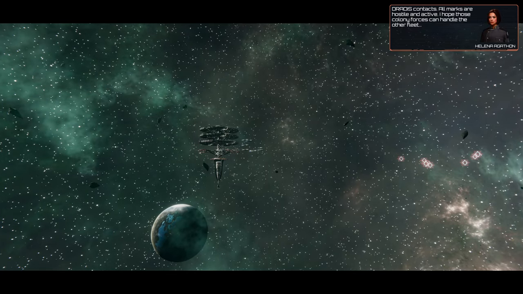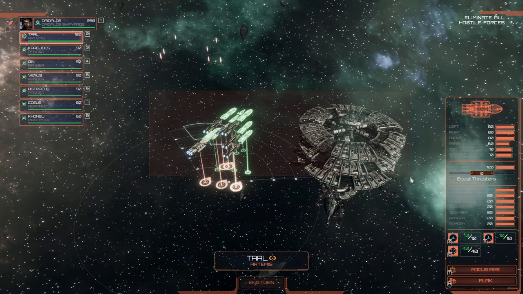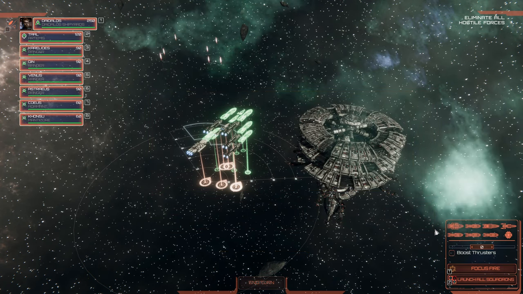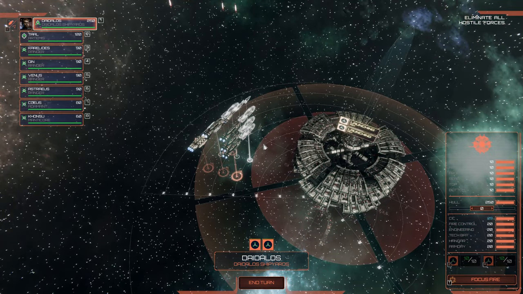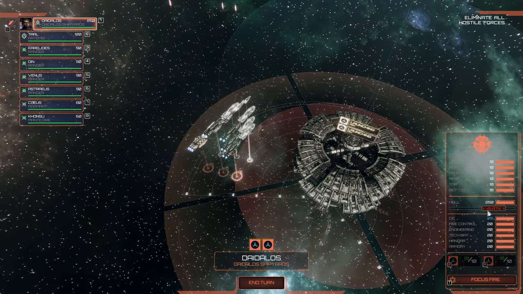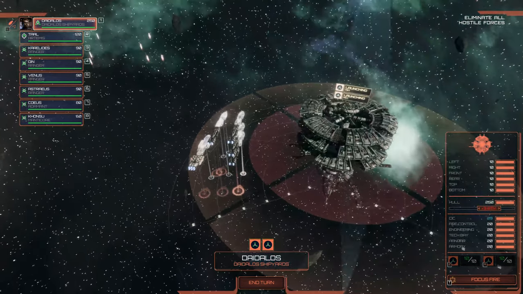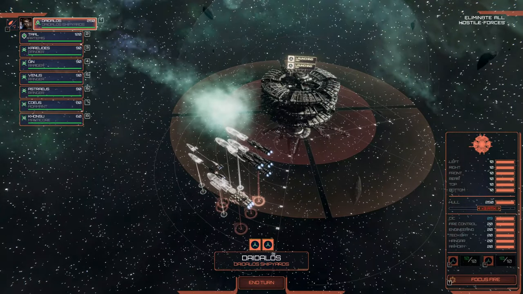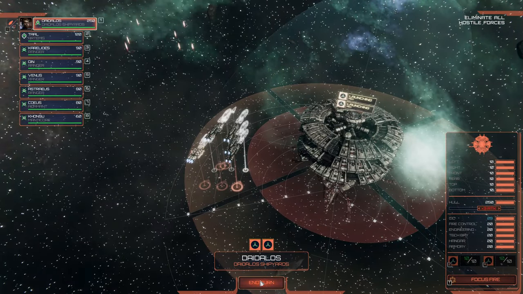I hope those colony forces can handle the other fleet. Oh, great. I know what that means. That means that they're going to be jumping in here because they can't handle them. Sucks. Okay. Launching alert Vipers. You know that one of them can't launch. Three, just in case. Okay, let's see. Going that way. We got nothing but shooters and a Battlestar. All right. End our turn.